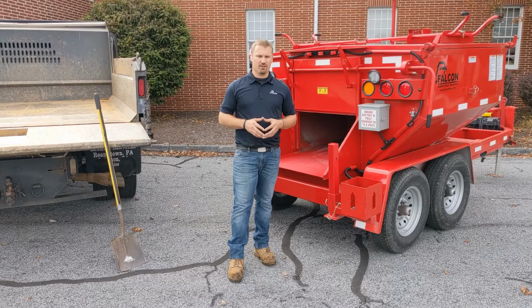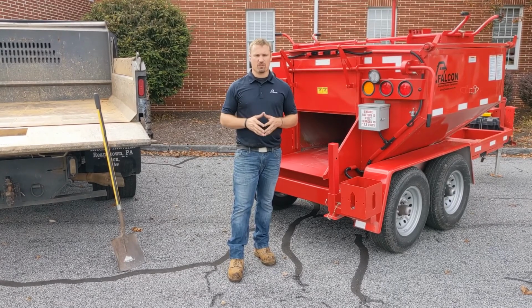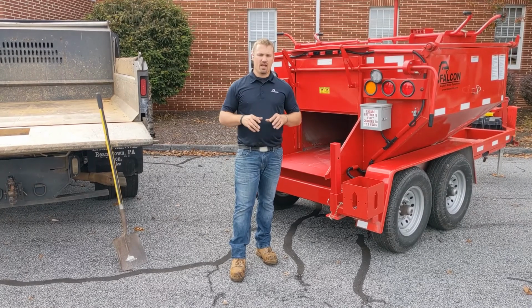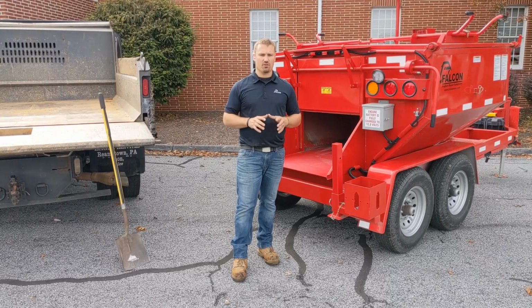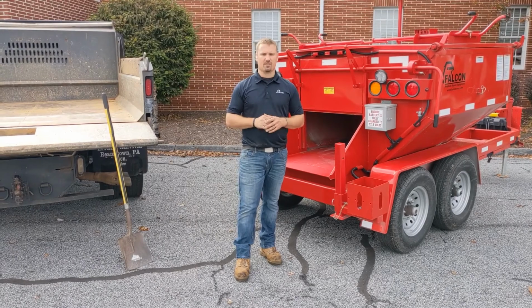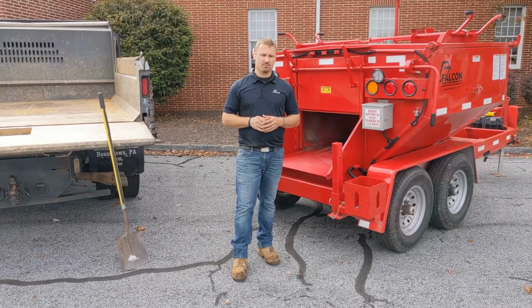You also get the added benefit of having more permanent repairs to your potholes. This means fewer return trips to the same hole, fewer calls from aggravated taxpayers, and ultimately better roads. No matter how large or how small your pothole repair budget is, a hot box will produce significant savings and provide you the opportunity and flexibility to adjust your budget.